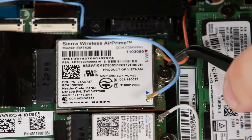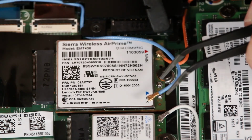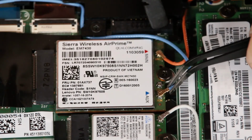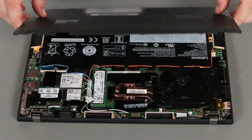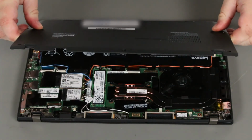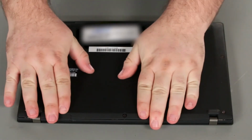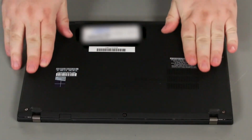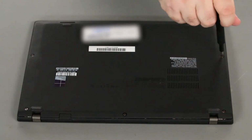If the antennas became disconnected from the wireless WAN card during the inspection process, reconnect the orange cable to the main terminal and the blue cable to the auxiliary terminal. Place the edge of the bottom cover opposite the hinges onto the system first and then lower the cover down into place. Tighten all 5 screws to secure the cover to the system.